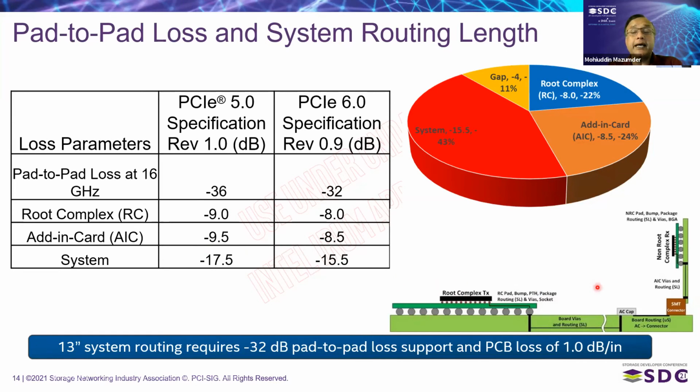So we can see that by improving the PCB board materials or the stackup, we probably need about 10% improvement in the PCB loss to be able to support a similar channel reach as 5.0. But this allows us to really support a very close to PCIe 5.0-like channel. In that way, we would be able to leverage the fundamental infrastructure of the platforms and data centers and still move to doubling the bandwidth in the PCIe 6.0 time.